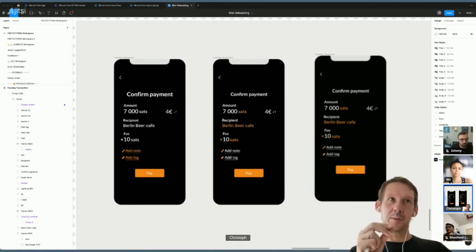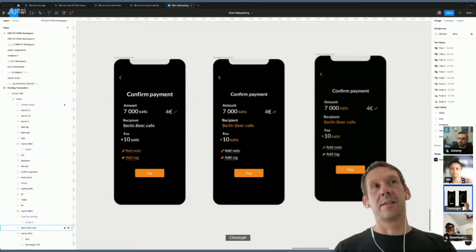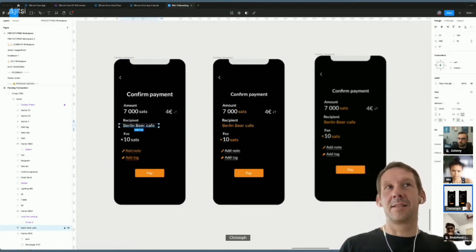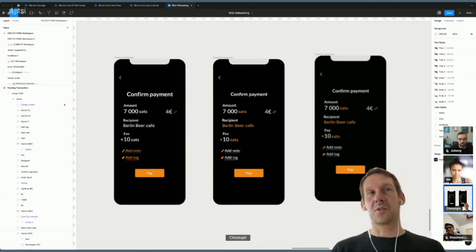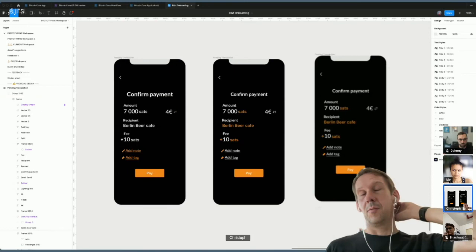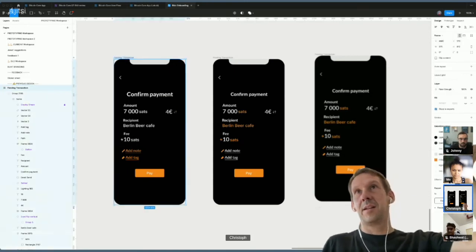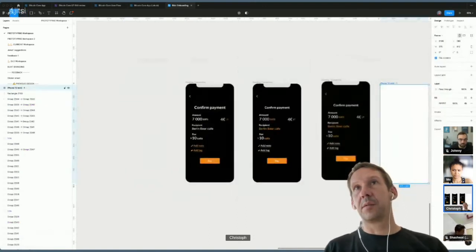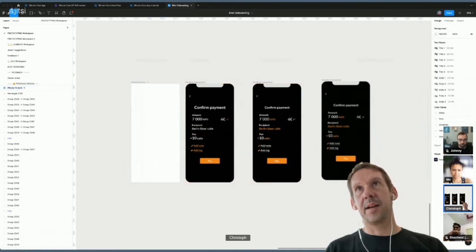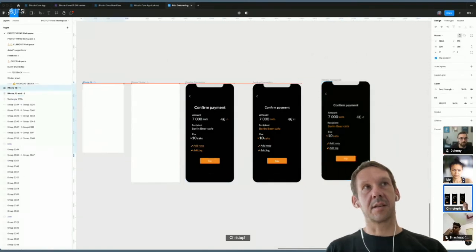If I tweak the text size with Berlin Beer Cafe and 10 sats in here, it might look good, but if I have a 2-line description and it says 2 million sats, then it might look silly again. So you have to be careful not to over-optimize for one particular screen and layout, which may also look different on an iPhone SE, which is a lot smaller than an iPhone 13.